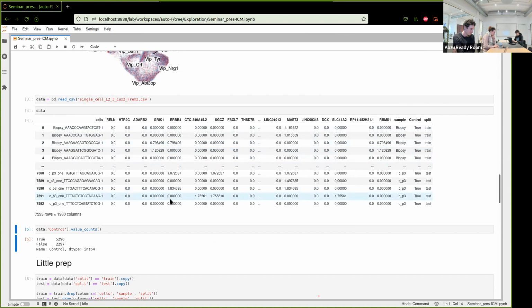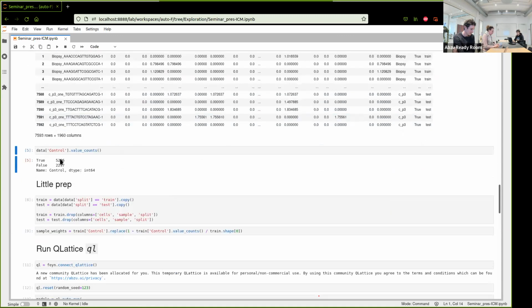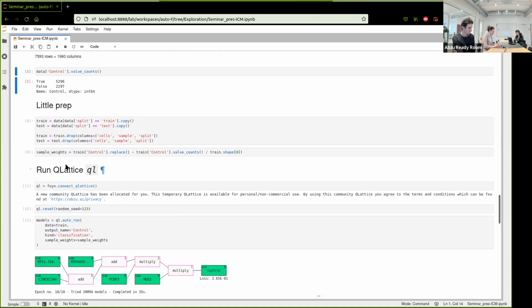That's just a little detail. In the end, we have around 5,000 cells of the control type, and around 2,000 from epileptic patients.